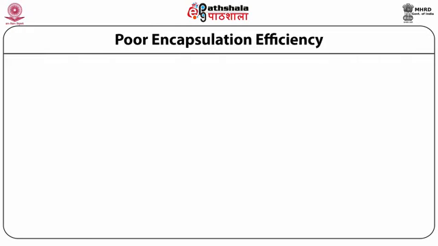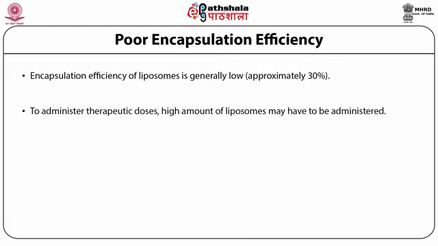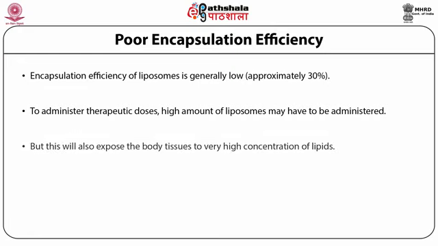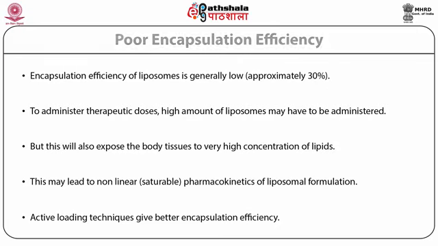Poor encapsulation efficiency is another problem in liposome formulation. Encapsulation efficiency of liposomes is generally low, approximately 30%. To administer therapeutic doses, a high amount of liposomes may have to be administered. But this will also expose the body tissues to very high concentrations of lipids. This may lead to nonlinear or saturable pharmacokinetics of the liposomal formulation. Active loading techniques give better encapsulation efficiency.